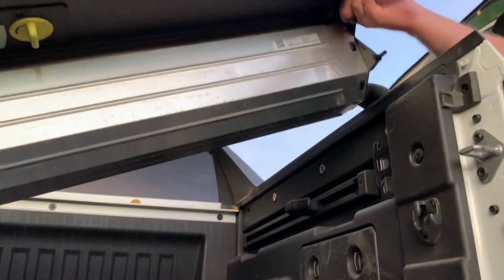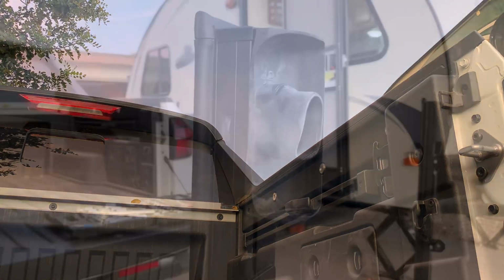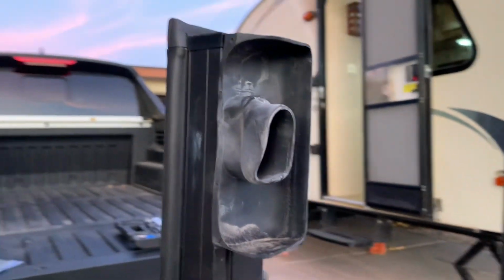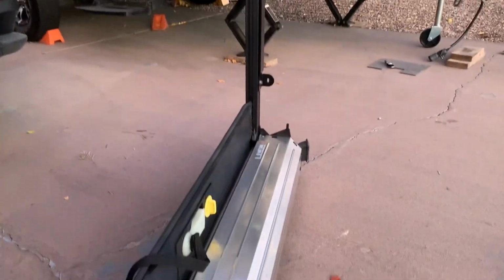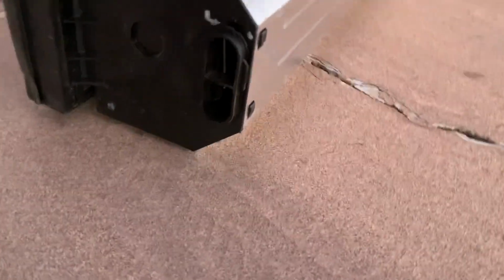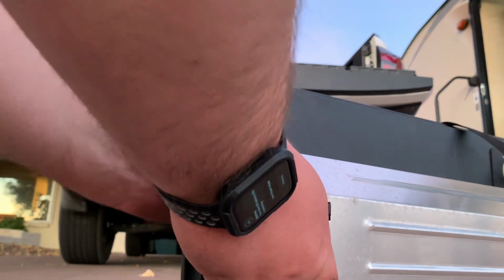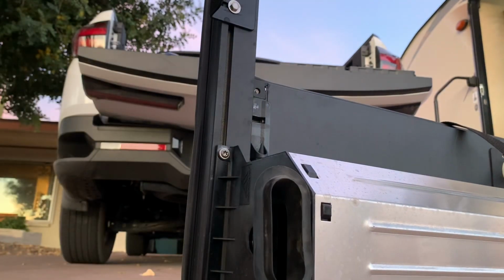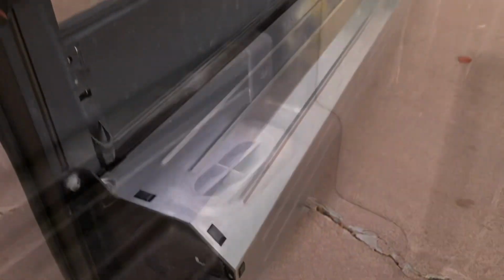We're just gonna lift it here. Okay, go ahead and lift yours first. There you go. Okay. So there are these rubber drains here. And when you take it off, there's 4. There's 1 on each corner, 1 there. This one on the end here came off, but don't worry, it pops right back on. There's just some tabs here. And just get the tabs on. It's good to go, super easy. Now it's ready for storage.